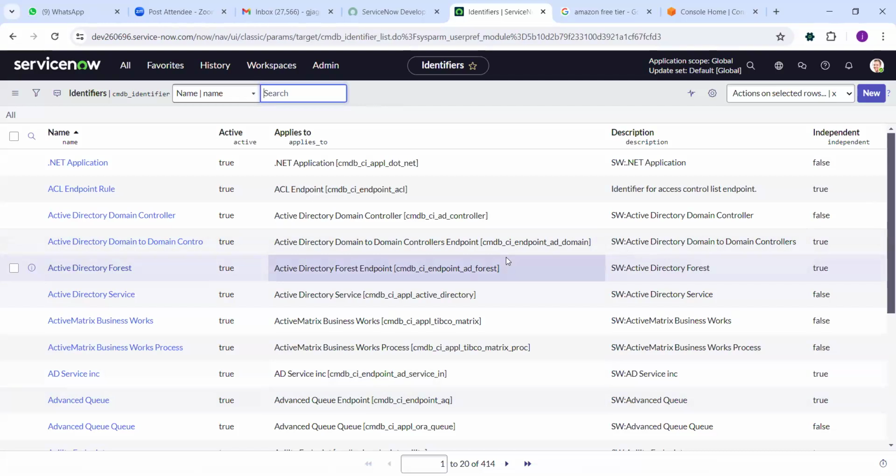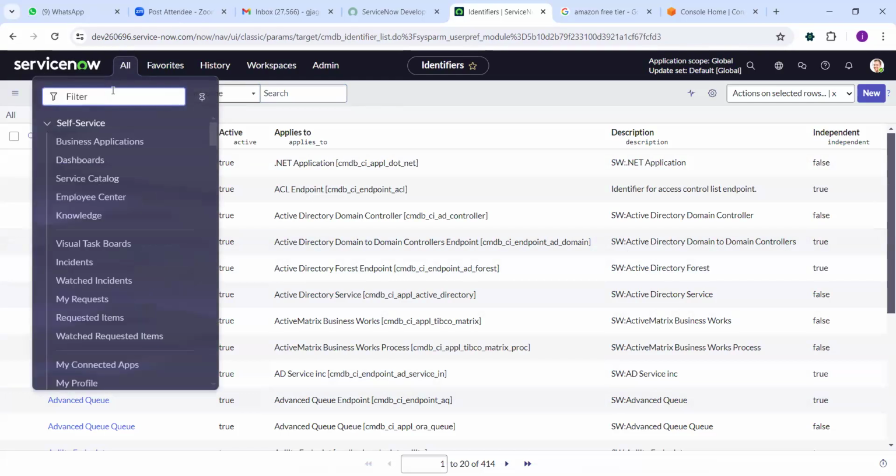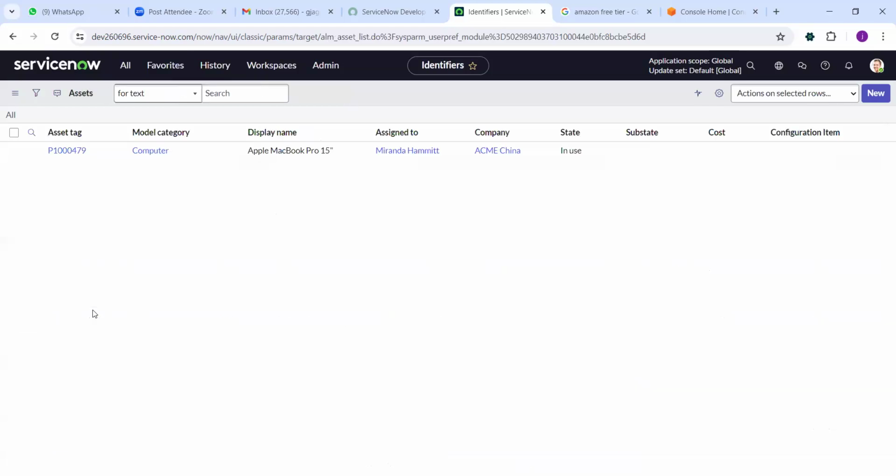If you are uploading it as an asset, if it is a procurement, it will come under the asset. Then it will automatically create a CI. In the asset table, you can see a button called create CI for that. I'm not sure whether alm_asset.list, I'm not thinking about that. I'm just thinking about whether I can show you the button.